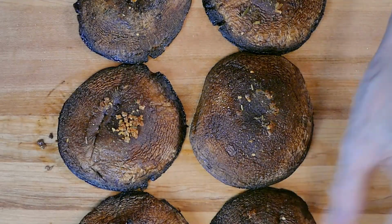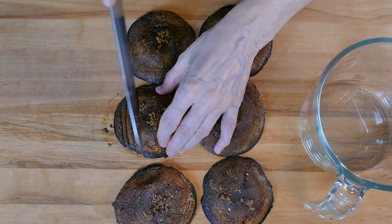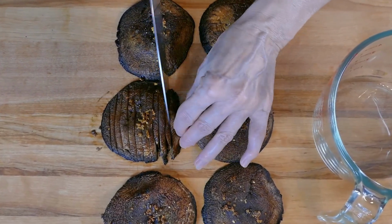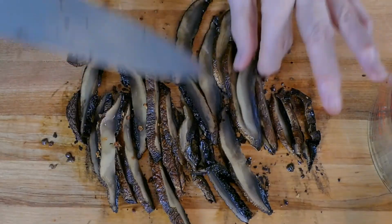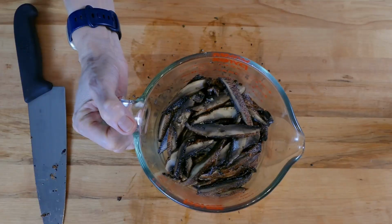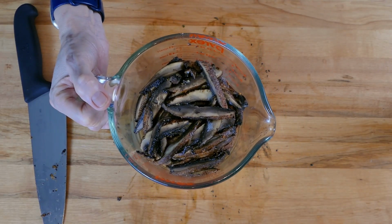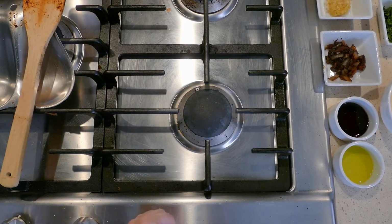Now I'm going to thinly slice them. They look fantastic. Exactly 3 cups of beautifully sliced mushrooms, all ready for our new beef dip. Turn the heat onto medium heat.